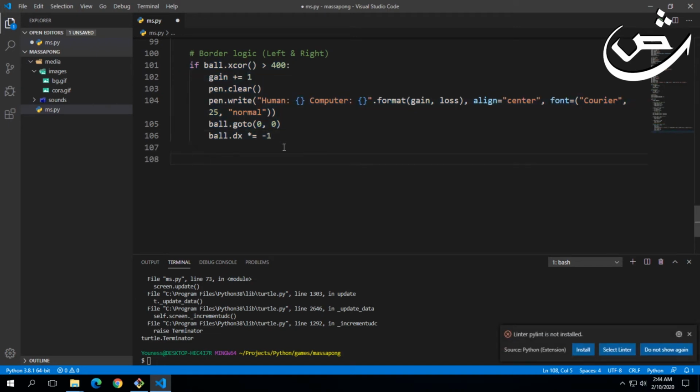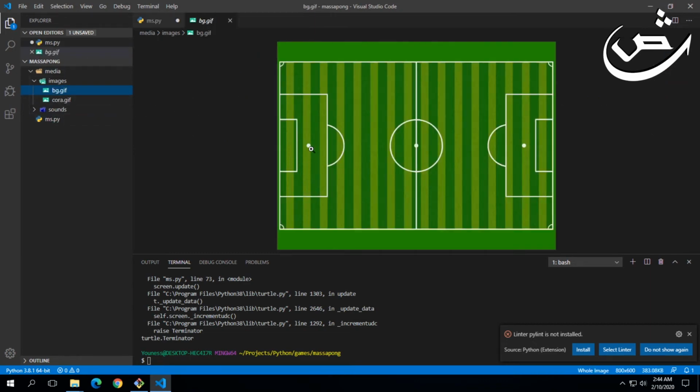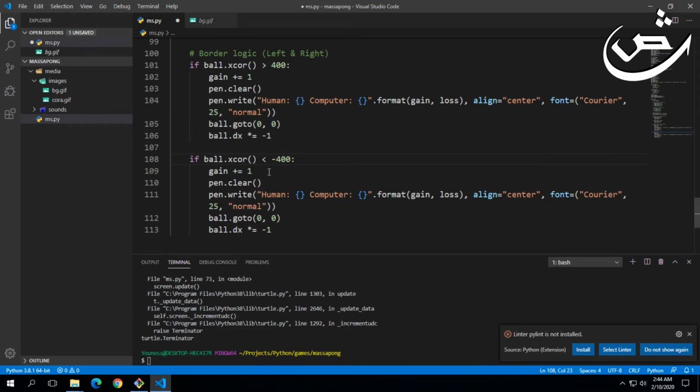Except reversing the signs. So if the ball's x coordinate is less than -400, which means the ball is right here somewhere, it went off the screen right here, what are you going to do?